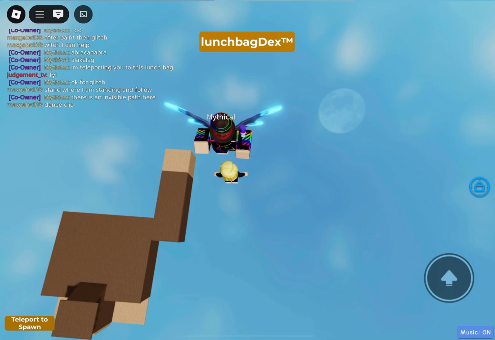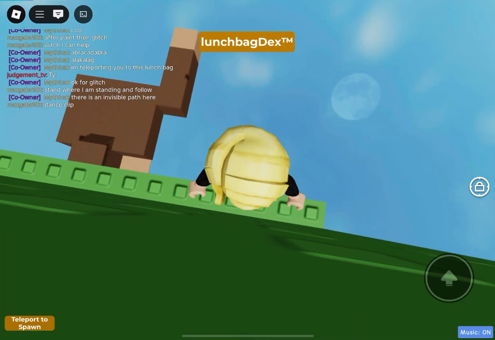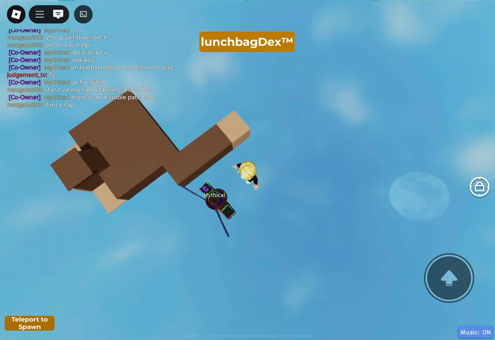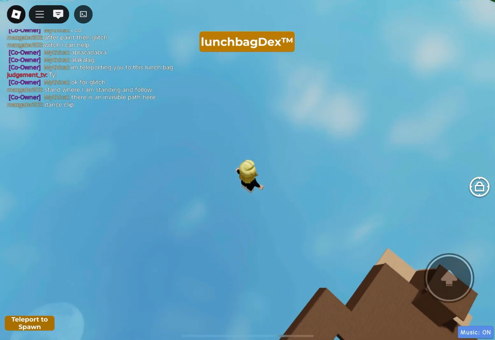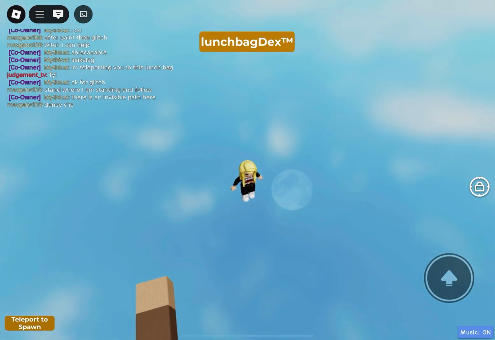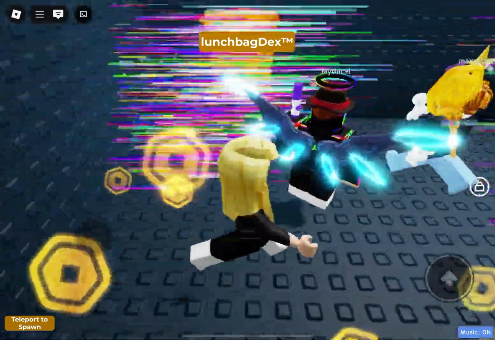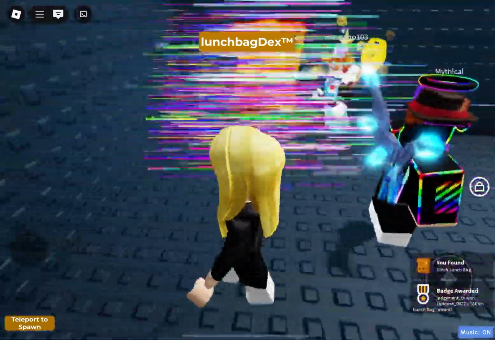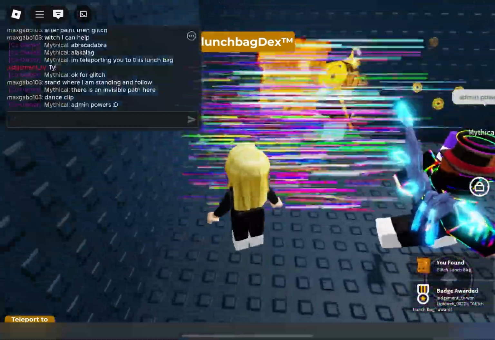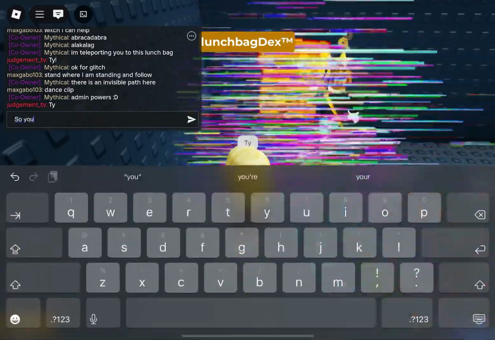Oh, I'm such a noob. And then I fell off, and then Mythical just teleported me in. Do you think they just get fed up with me and my really poor skills? It's embarrassing, really. But anyway, when you come in, you literally just dance clip and walk and you will get teleported. But I really love the glitch effect around this lunch bag. Admin powers, yes, the power of Cheat Academy again for JudgementTV.